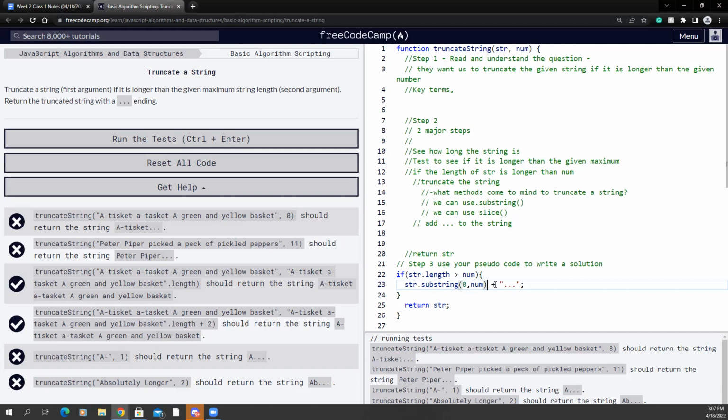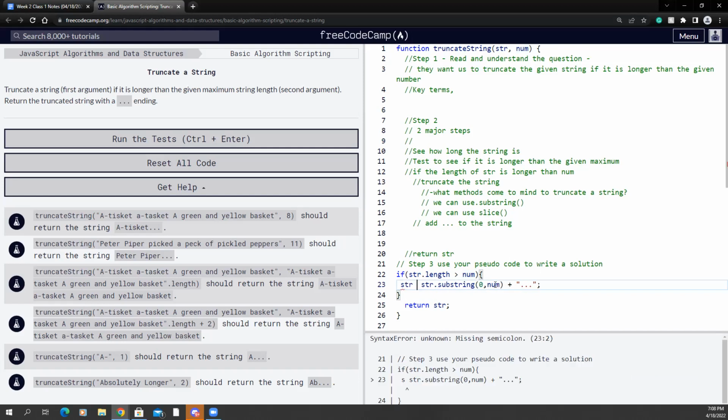I think that's correct, Martin. You just haven't reassigned the value of str to that substring. Yeah, there we go. I don't know. I think this is wrong. No, wait.